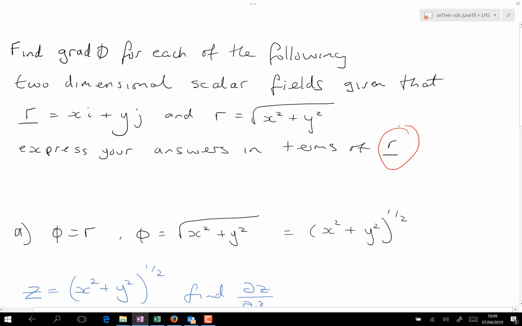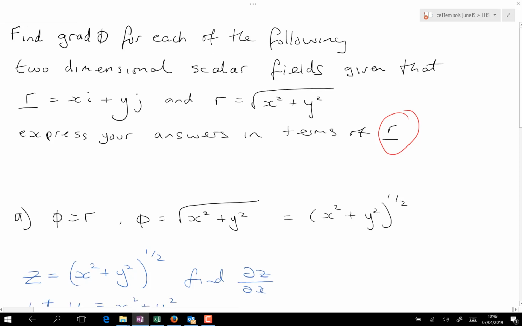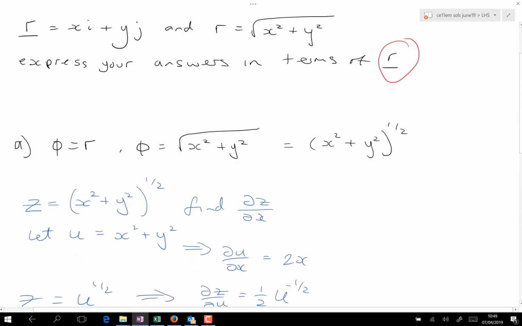Okay, so there's a few questions to do. I'm going to run through the first one and perhaps talk briefly about the second. So I'll go through A and then mention B and allow you to work through the others. The solutions, of course, are there in the lecture notes.